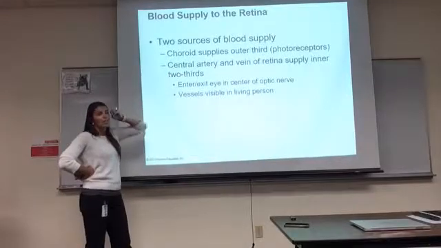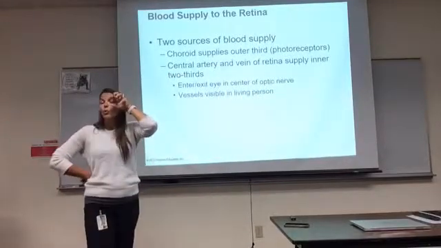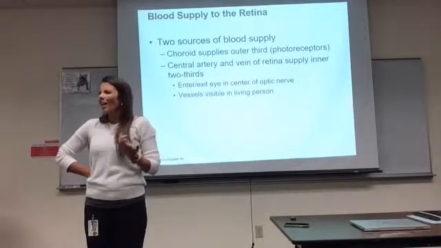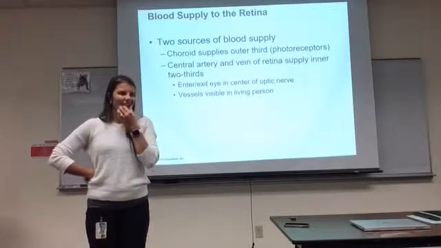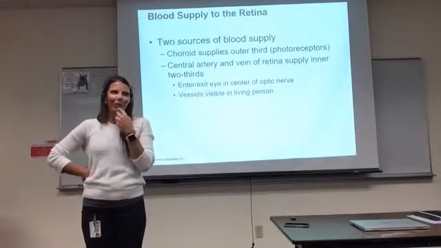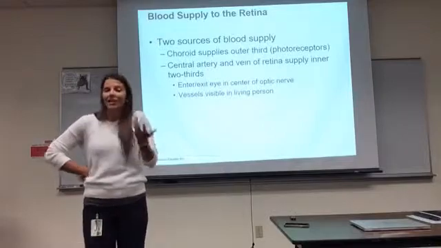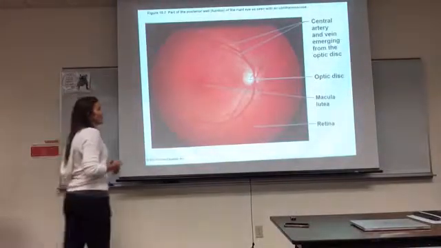I told you, you can see that. If the person is alive, you can see those vessels in that individual's eye. Why can't you see them when they're dead? Because there's no blood flow to that, yes. So it's just glossy. Well, not that I need to reenact that. You get what I'm saying.